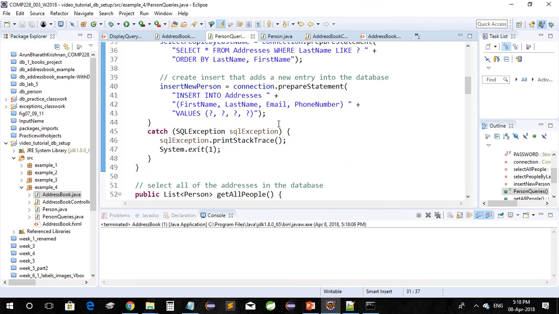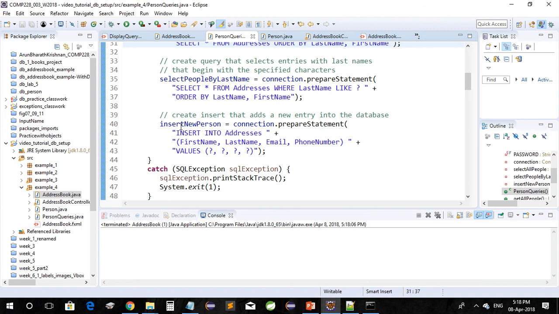We already looked through the code here, how it's being done. Remember the prepared statements and how these question marks are used. Each of them, in this particular case, goes along with the first name. This position will be the first name, this position will be last name, this position will be email, and this position will be phone number. They go by position 1, 2, just in the order. However you see question marks, this is their position 1, 2, 3, 4.